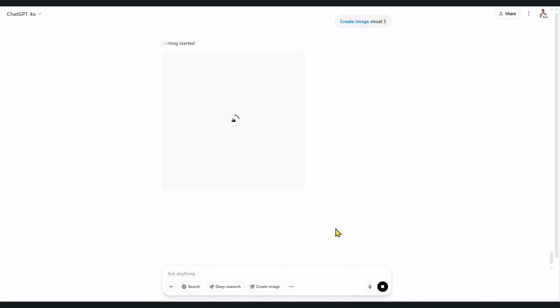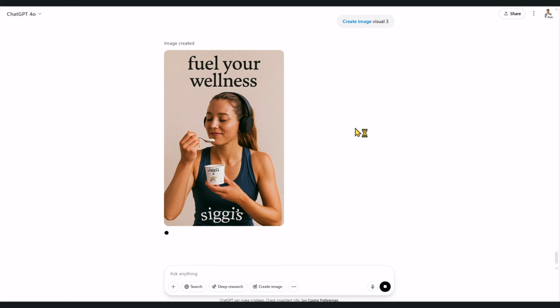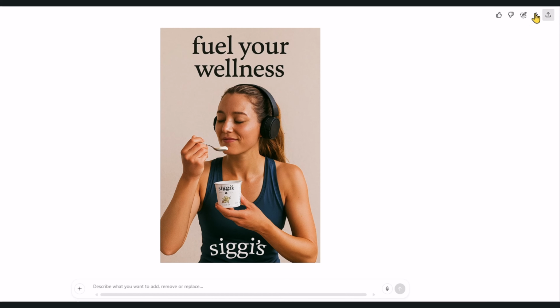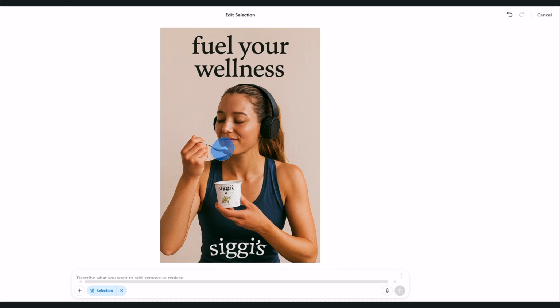Here we go. Nice. Let's suppose I want to edit this campaign because I want to change, for example, the flavor of the skier. Let's say I want to turn from vanilla to blueberry. Of course, I need to change the packaging. I need to change the color of the skier on the teaspoon. So that's why I'm selecting both areas and I'm describing to GPT what I want to achieve.